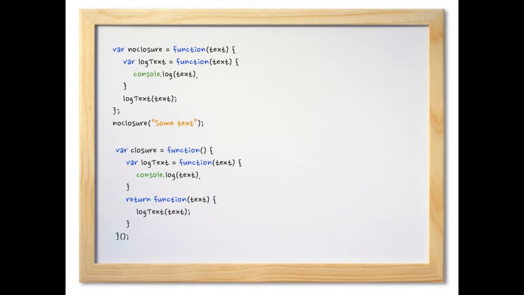What happens now is that the function that is executed at once will return a new function, which actually is the function you will be calling later. This new function calls our logText function and sends whatever text we want to log. So our variable actually now looks like this.